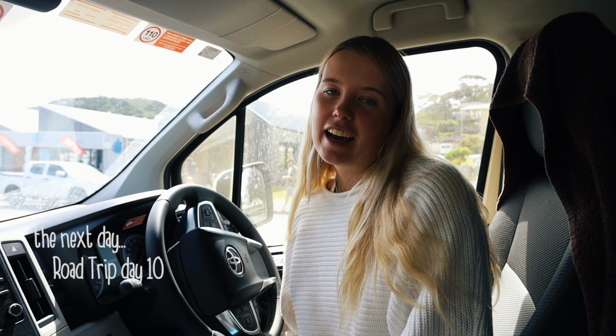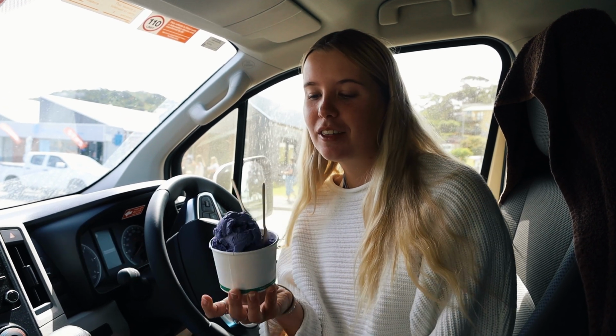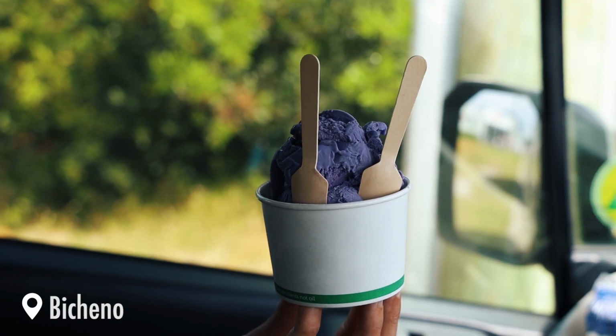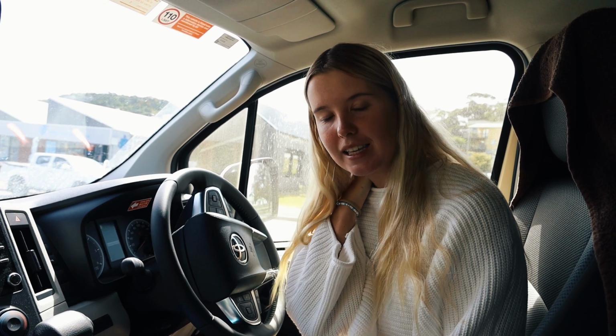So it is currently our last day in Tasmania. We're starting it with lavender ice cream. We thought we'd get our fix before we go home because this is the only place they sell it and it's so good. Is it suitable to have ice cream for breakfast? We're gonna stop in at Oatlands and we're gonna stop back into Richmond because we didn't actually have time to walk around the little town there, and I'd like to do some little shopping. So today's kind of just a drive around day, just sightseeing the last little bits before we return the van at 3 o'clock and fly home to Queensland.